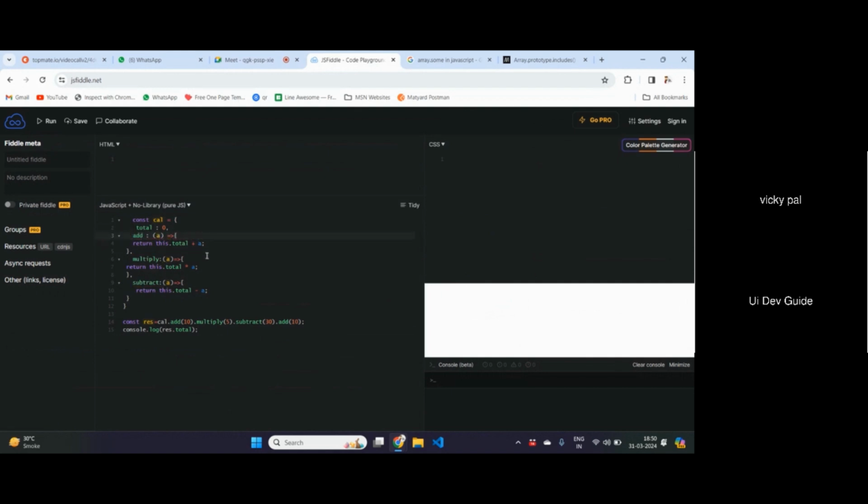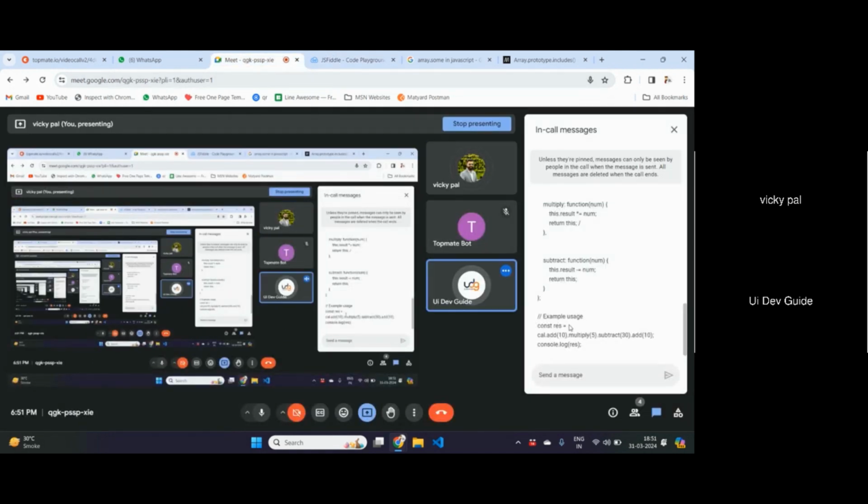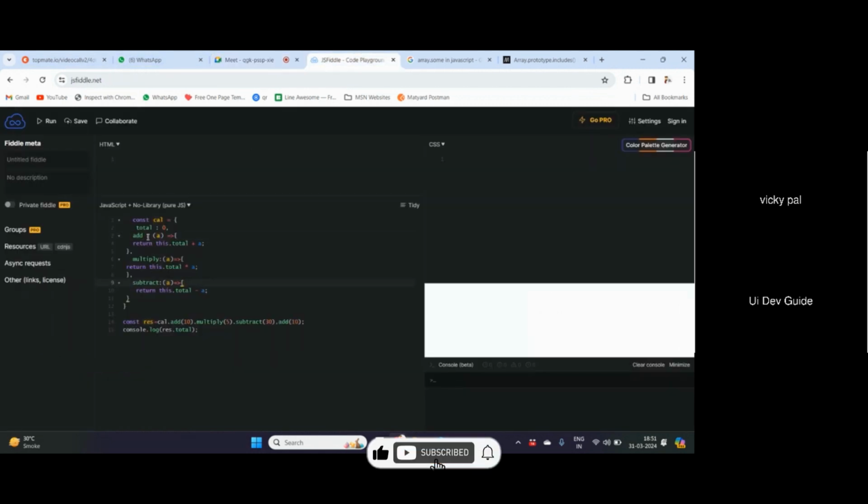No. See, you are creating add now. So before that, you have to add a function. Add colon function a, and you have to pass that as a callback. Scroll down. If you see here, subtract colon function, multiply colon function. We are creating a function and assigning that function to sum, subtract, multiply. I did the same too, but it was not working. No arrow function required.